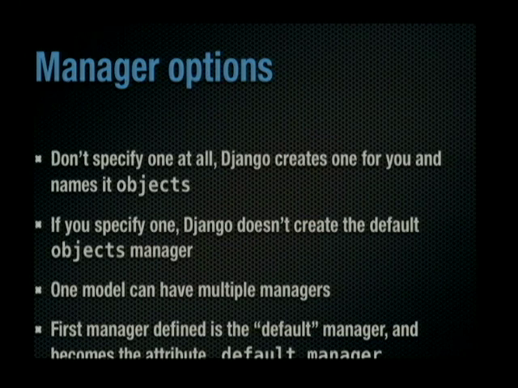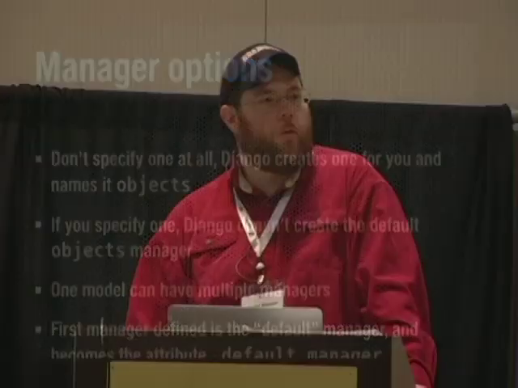If you are just handed a model class and you don't know anything about it, you can grab this attribute to be able to query on it nonetheless. This is how a lot of Django's own internal APIs figure out how to query your models. They just assume whatever you put first is the general purpose manager to use for most queries.